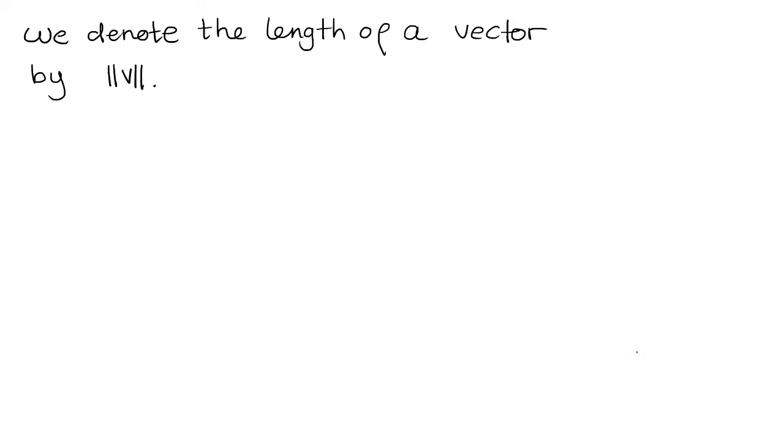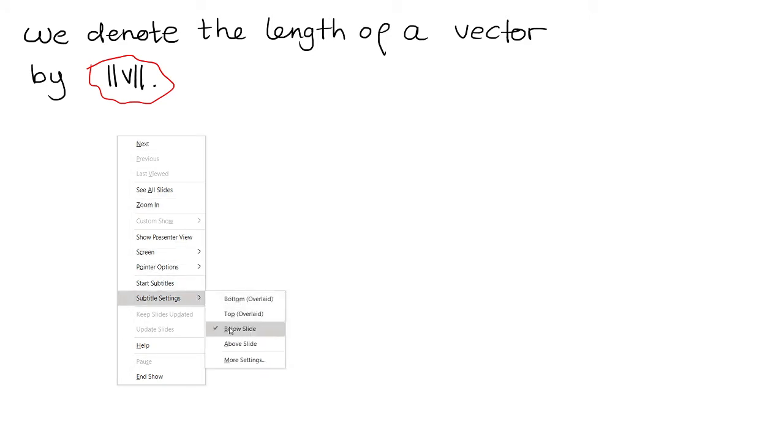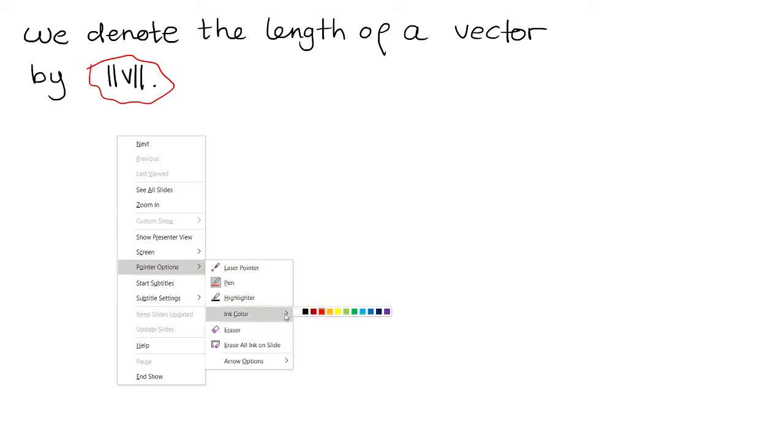Today we're going to talk about the length of a vector and how to normalize a vector. Normalizing a vector means how do we turn a vector into a unit vector, so to say a vector which has length 1. Usually we denote the length of a vector by this notation here. So we say that that is the length of vector v. Well, that is simple, just some notation.